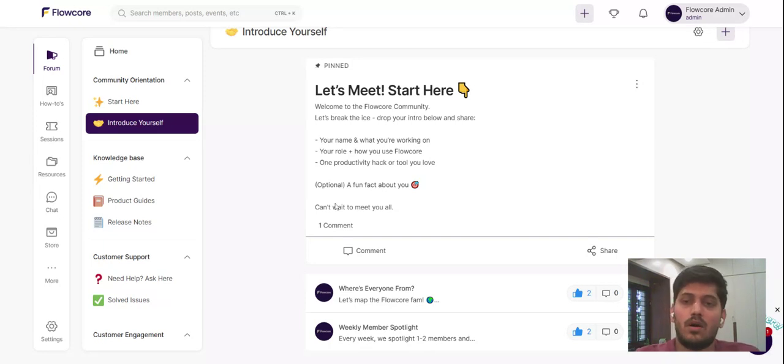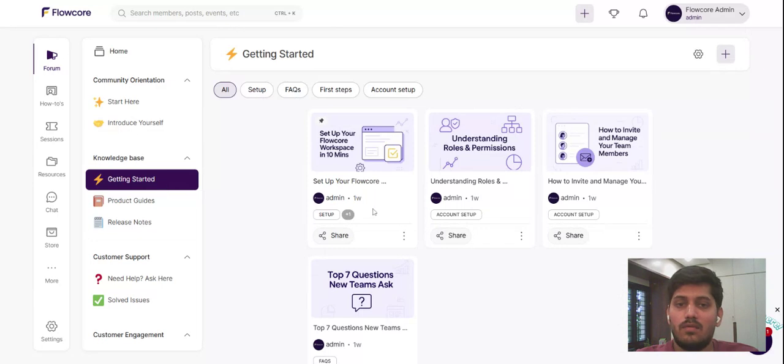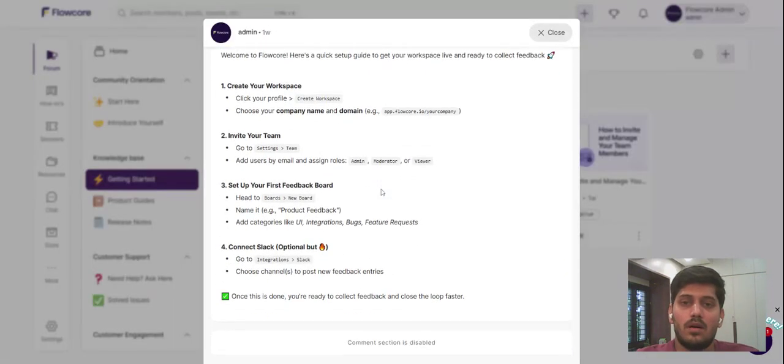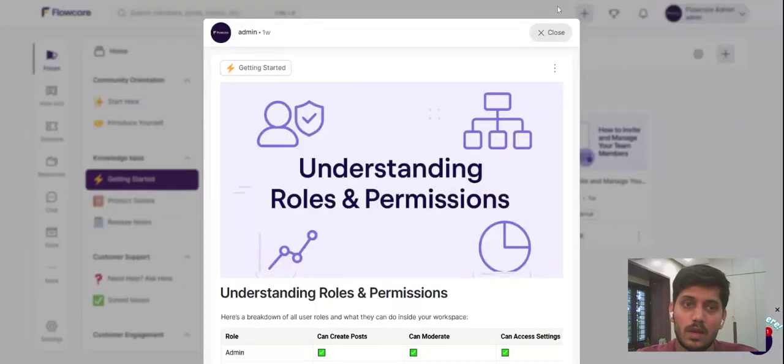And now let's talk about how effectively Wylo is going to help you with onboarding journeys, right? So we have in the forum a concept where you can create different sorts of content and more detailed content as well. So you're able to post such content where people are being educated on how they can onboard to your product and what are the key steps that are necessary for them to do so, right?